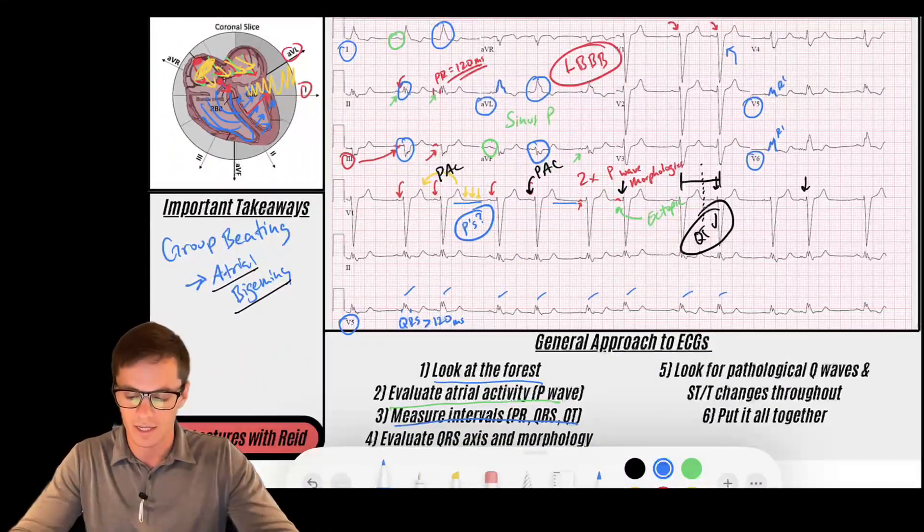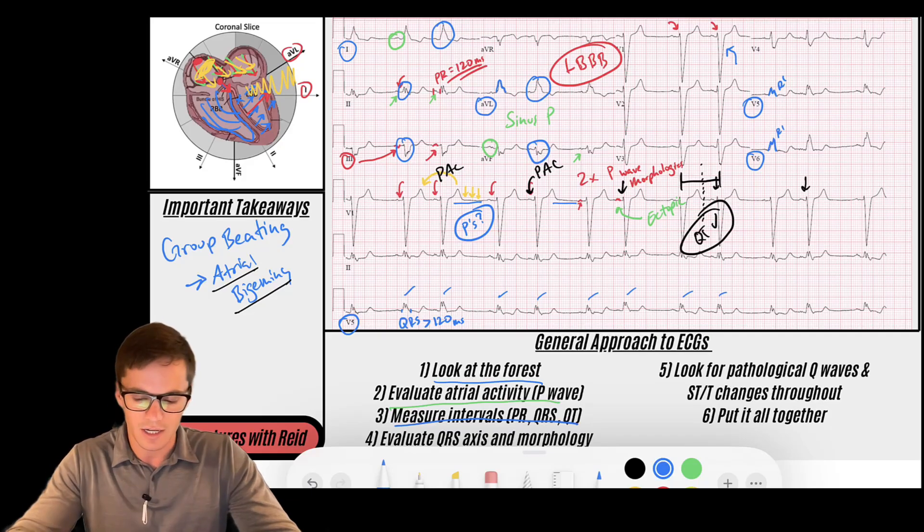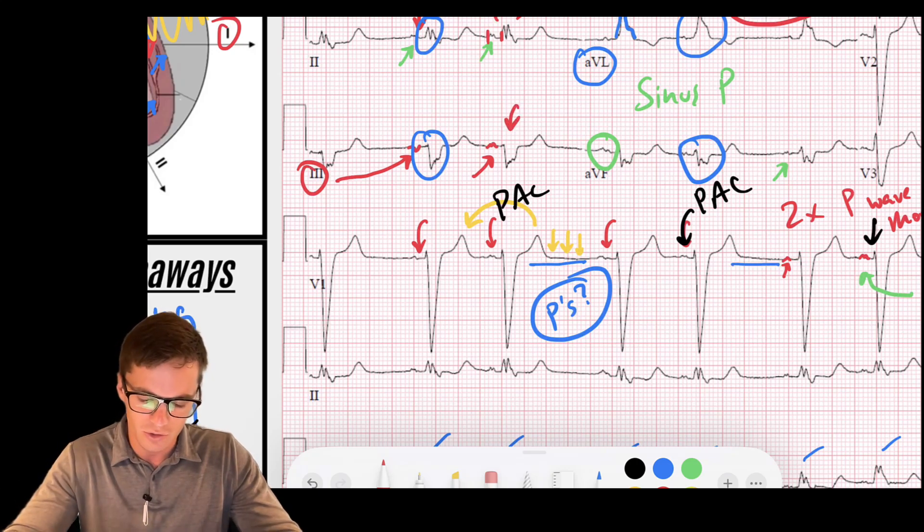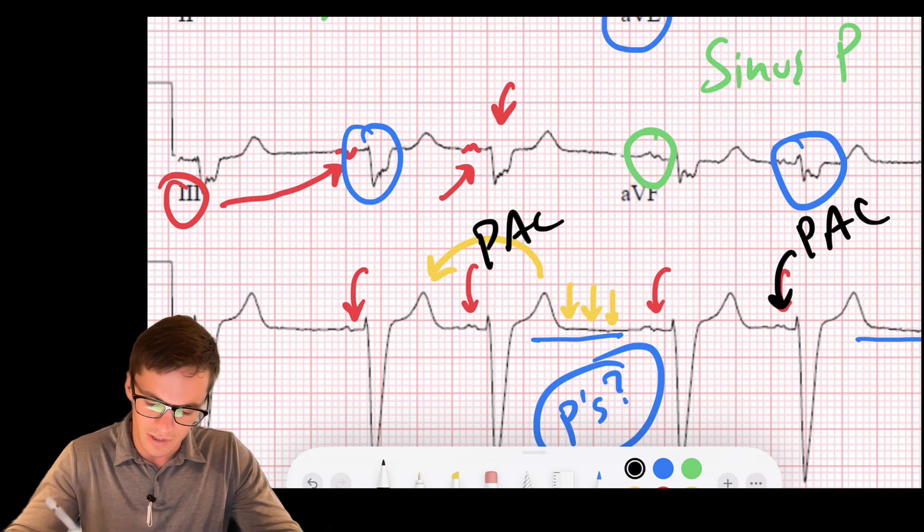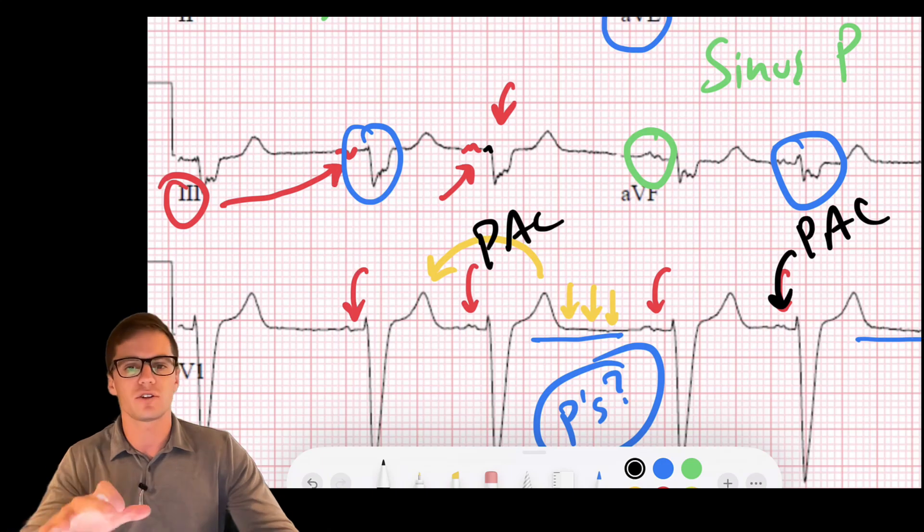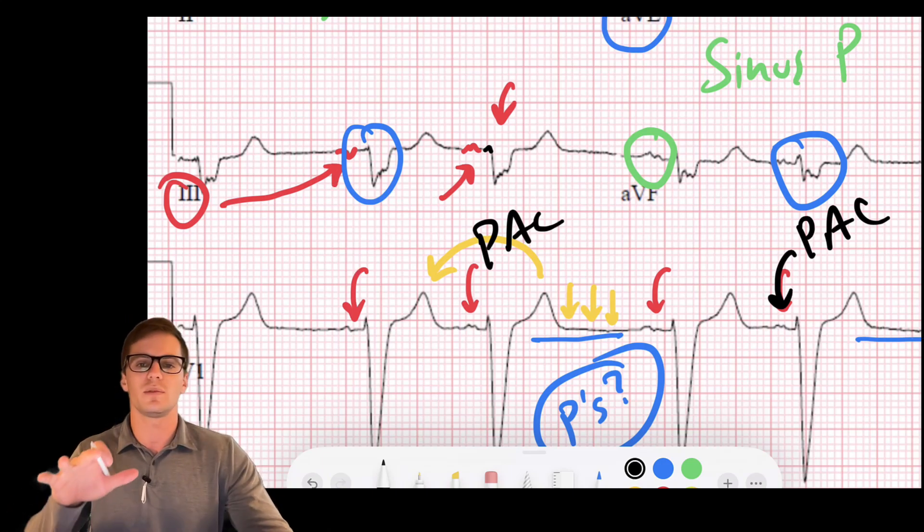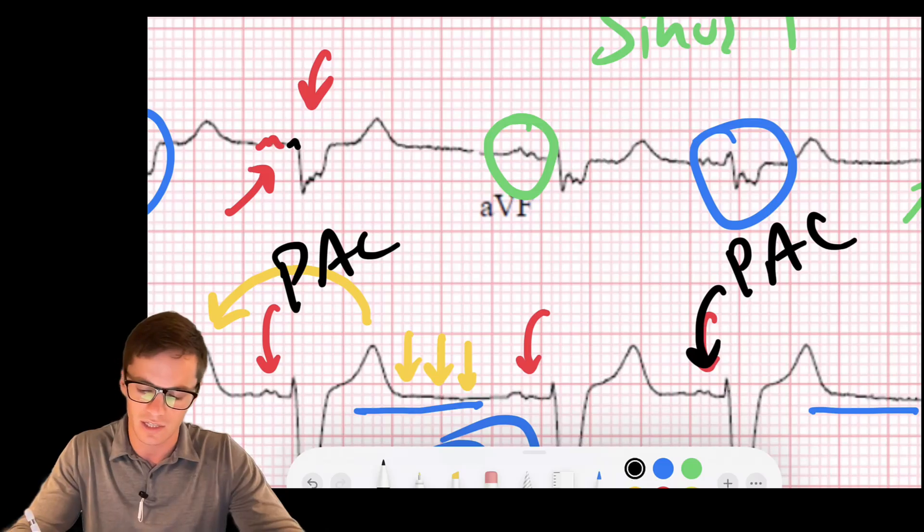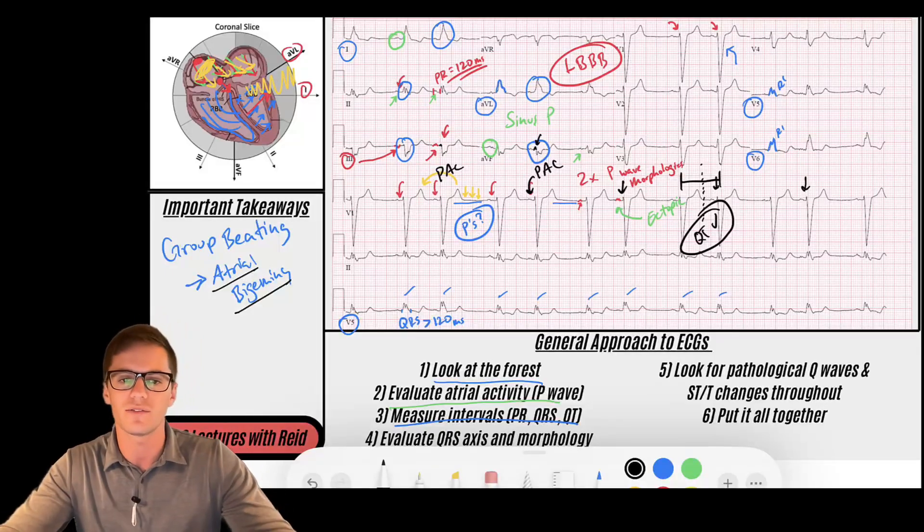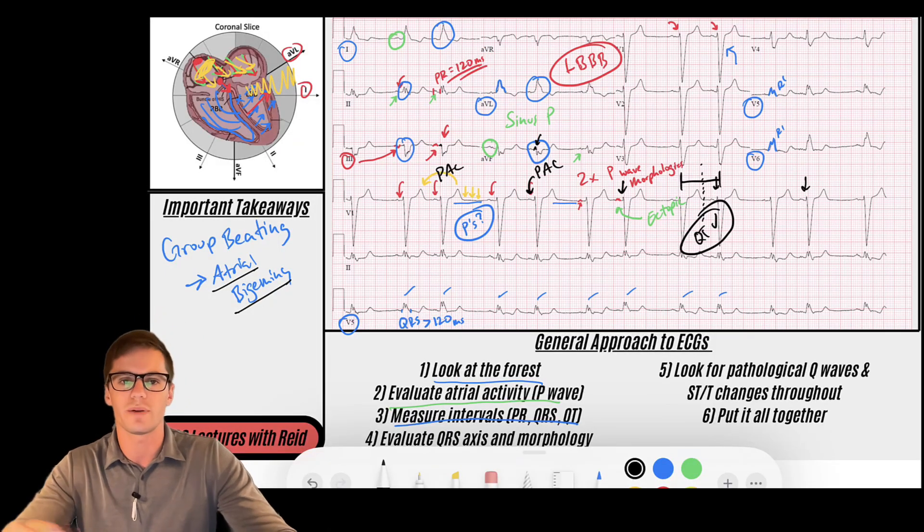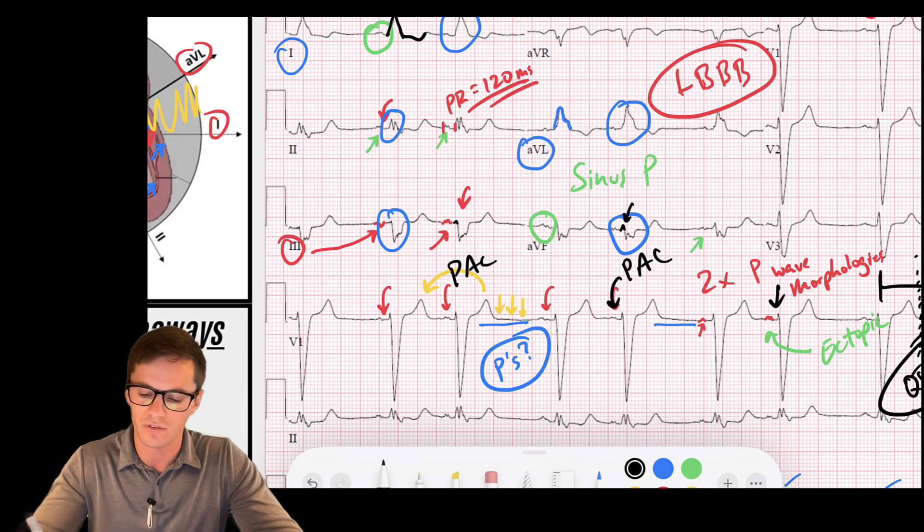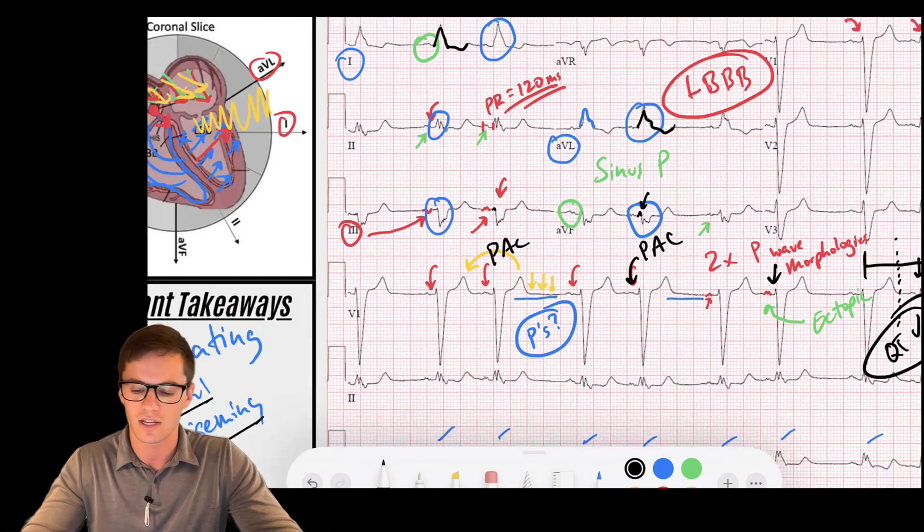We're looking to look for pathological Q waves here. I don't see any pathological Q waves. If you look really closely in the inferior leads, some might say is that a pathological Q wave in lead three? There is this little upright deflection. Sometimes you could say I don't know if that's a pathological Q wave. Pathological Q waves though generally are not just going to be in one lead, they're going to be in some of the contiguous leads. So I can look at AVF as well and I see that this one does not have a pathological Q wave either. There's that start with that R wave. So no pathological Q waves, no ST or T wave changes outside of the normal strain pattern that we get with left bundle branch blocks where you see this QRS and then this kind of strained T wave in the lateral leads. That's pretty common and I don't see anything that really meets any ischemic criteria.